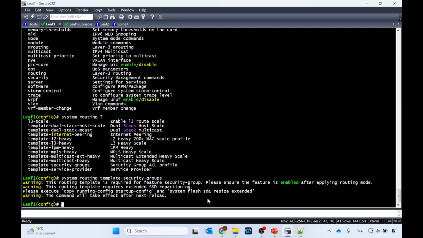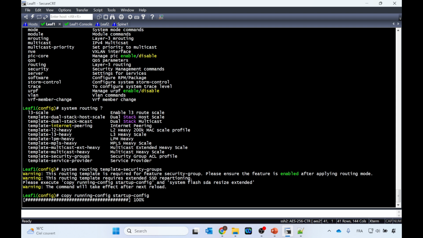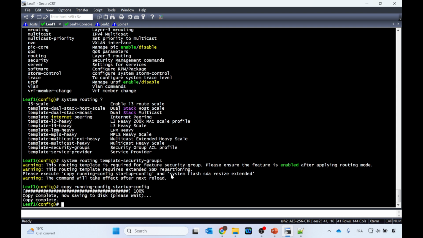Now, as we mentioned in the presentation slides, in order to spare one reload, we first do the system routing template security groups, then we copy our running config into our startup config, and finally we enter the command to do the repartitioning of the SSD, knowing that this command, system flash sda resize extended, will automatically trigger the reboot of the Nexus as soon as we have said that yes, we indeed want to go ahead and reboot.